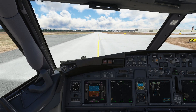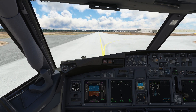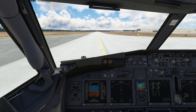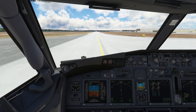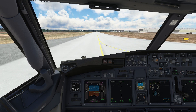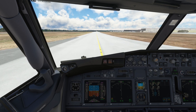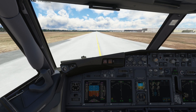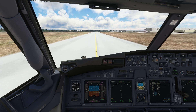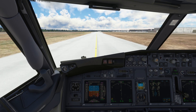Hello! We are at Stansted Airport in London with the Boeing 737-600 which has just been released by PMDG. We're going to take it for a quick flight and push the limits with it, basically see how it behaves at the extremes of its flight envelope. We're going to pull out onto runway 22 at Stansted Airport, go fast and low, and then in an airshow style display we're going to do a very steep climb.